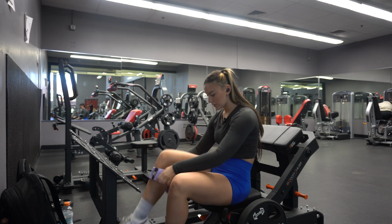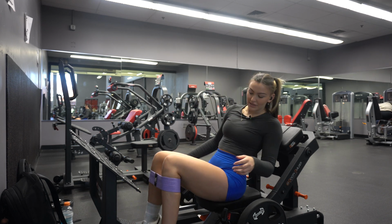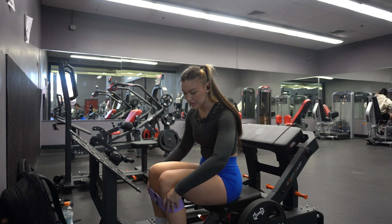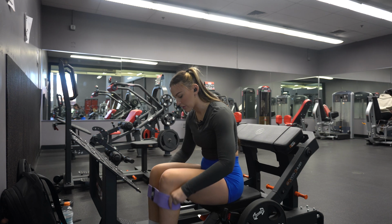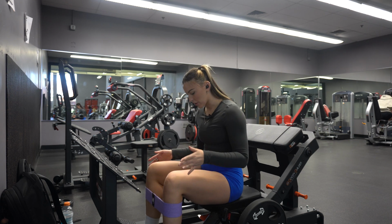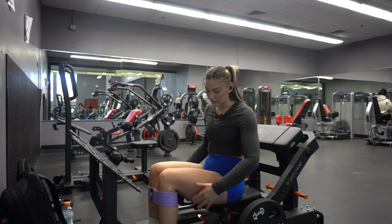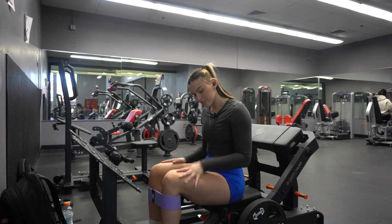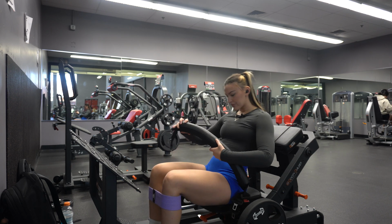Okay, next we have hip thrusts. I'm just placing the band under my knees, hopefully you guys can see it. Everyone's body is different, so just play around with band placement. I notice if I'm along the shin, I feel it the most, even sometimes down by my ankles weirdly, but I do have clients and friends that prefer above their knees, so there's no right way, there's no wrong way, whatever you feel the best.